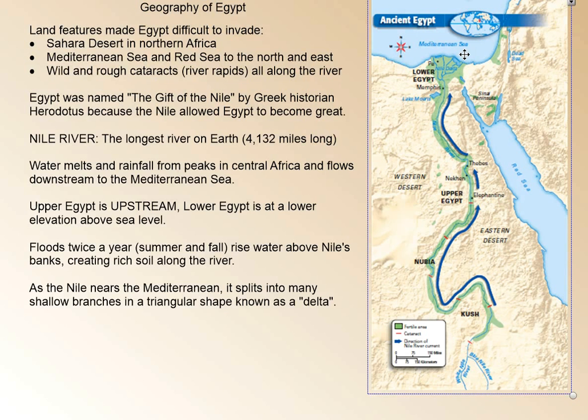You also have large bodies of water to the north — the Mediterranean Sea, very important — and then the Red Sea, which separates Africa from the Middle East. You also have, along the river, these red marks — these are major cataracts of the Nile, which are river rapids. If you've ever seen anybody going whitewater rafting, with a lot of rocks and high-speed water, you have that all up and down the Nile River, which makes it very difficult for large warships to travel up and down.